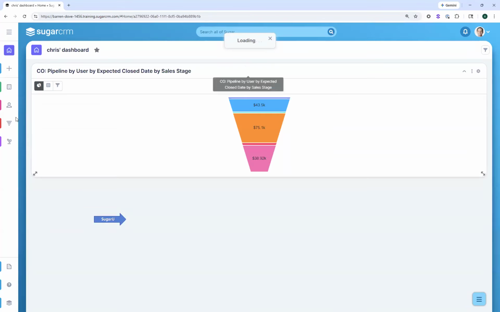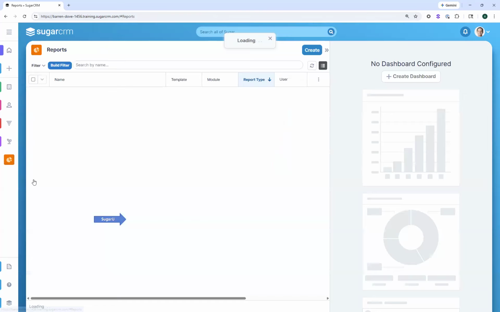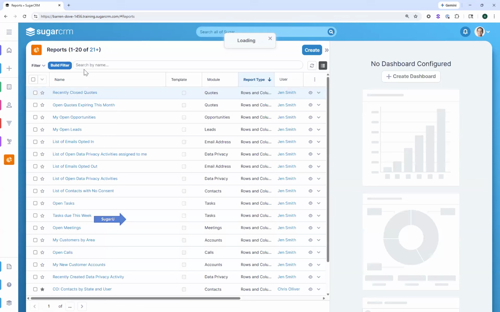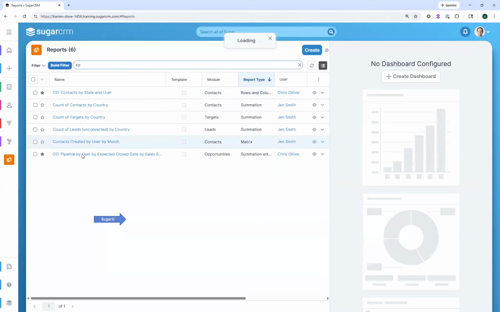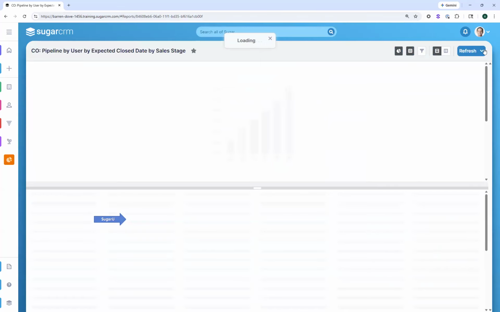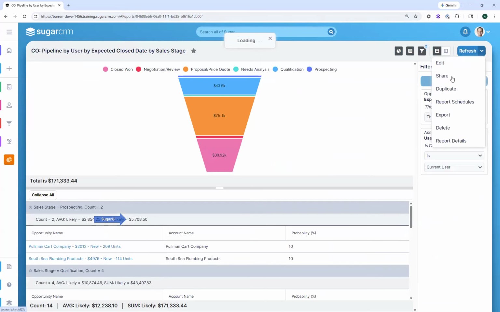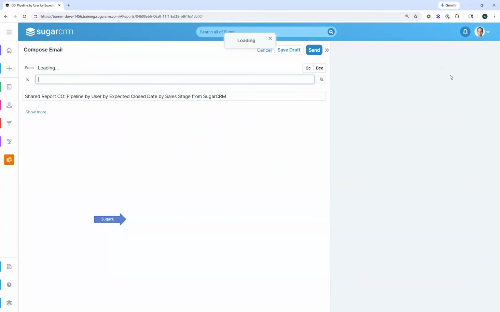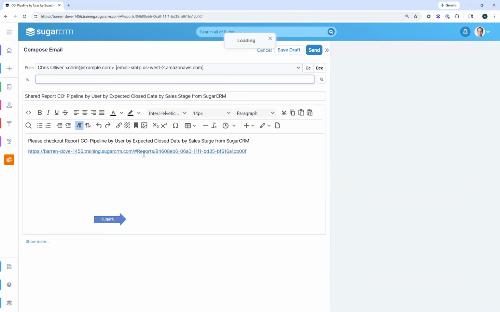Okay, so one other thing I want to do in reports is show you scheduling. So I'm going to go back into my report. And up here at the top right-hand corner has all the actions. So I can share this. This is just going to open up Word and give them the link. So only someone who is a user of Sugar will be able to click on the link and actually show the report. So share is only if they're another user of Sugar.